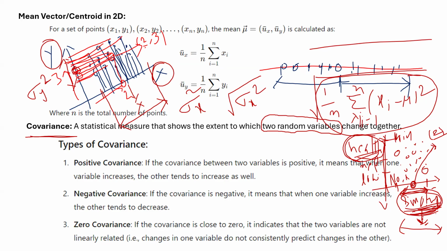If the mean is less, it says the people are less addicted to smoking. If the variance is large, it says it is a random phenomenon. There are people who are smoking more, and there are also people who are smoking very little. If the variance is more, we can say there are different kinds of people. They're not completely addicted to it. But if the variance is less, they all come to the same zone.